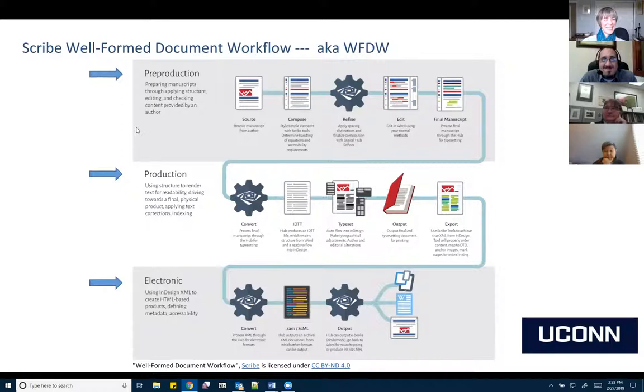So this, as Elvis said, shows graphically the process developed at Scribe, which begins at the point of receiving the source manuscript. First of all, there's a lot of work that goes on before you jump into this. You want to try jumping into this with a document that you've studied and looked at, and tried to imagine what the structure is. If it's a chapter from one of your author's books, try to figure out what the elements are in that. How can you turn this Word document into a learning object? That means looking at whether there is a summary. Are there goals? Are there interactive areas that you want to bring out so they pop out for the students?